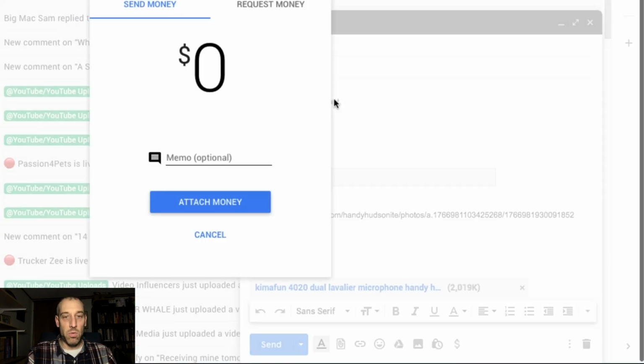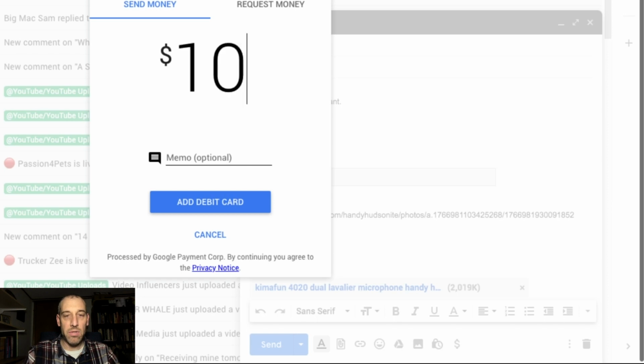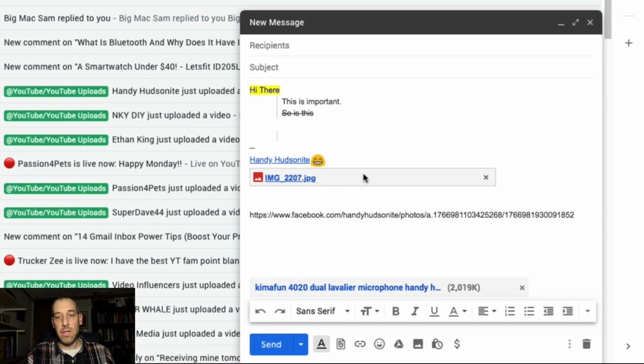Now here is a cool feature that integrates with Google Pay, and of course you'll have to set up Google Pay with your bank or debit card so that you can send or request money. So let's say you're wanting to do this with the person that you're emailing. You can add this in, you can add the amount, and then a little memo down there, need money, and I don't have this set up in this particular Gmail account, so I'd have to add my debit card, and then it would go to the person who is addressed in the email, and you can request money from them or send money to them. So a handy little feature there.